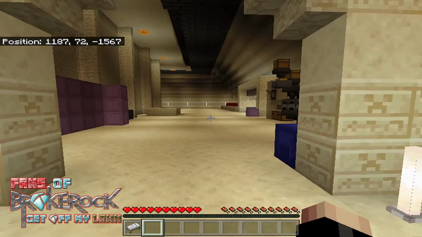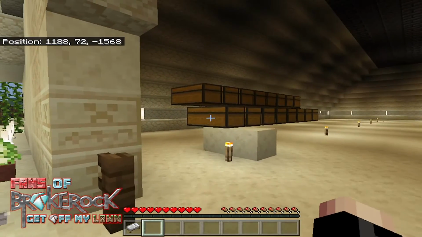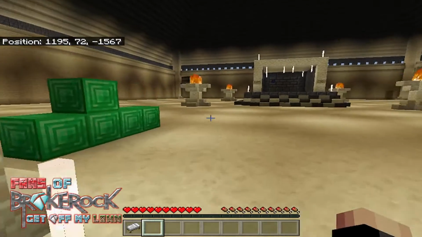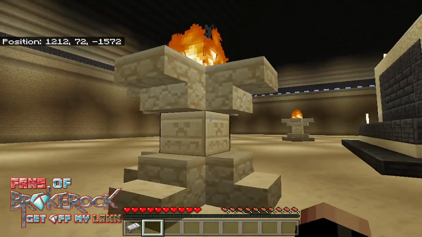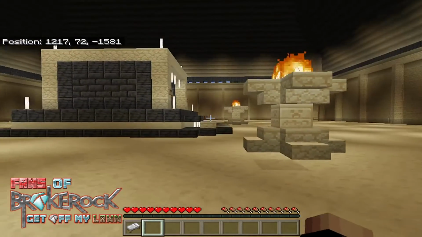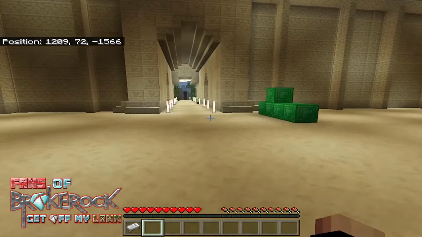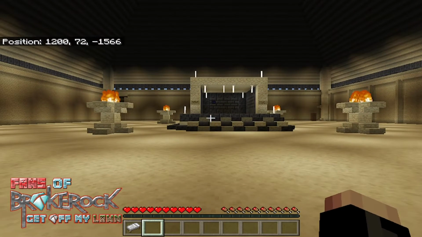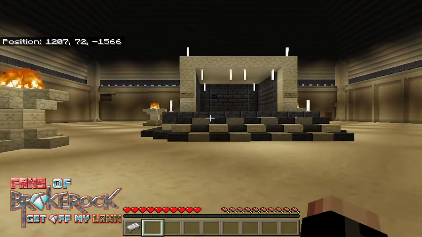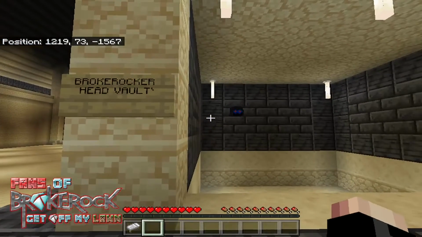So, this area itself hasn't actually changed apart from the fact there's more shulker boxes now than ever. I have started laying out an item sorter, which is the next episode. And if we come in here, we've got obviously all the emeralds and we've got our vault. I have started building up some of these torches, which look really, really cool surrounding our vault, which we'll talk about in a second. However, I have realised that I haven't built it centred, so if you go into the centre of the path, which is around about here, yeah, we're off by two or three blocks. So I will have to rip all that down between the episodes and move it so it's in the centre. But this will be our Brokerocker head vault.